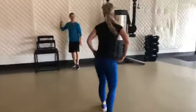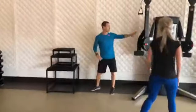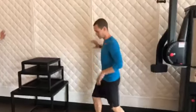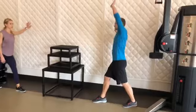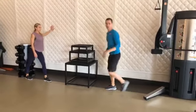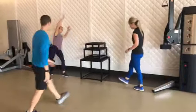Go ahead and stand right on up right here. This one. So this next time around, what you do is just find an open space on the wall. It doesn't matter where it's at, even if you have to use a piece of equipment to kind of put the hand up on here. But inside foot closest to the wall is going to be forward, inside hands up, and it's just simply going with a big reach up over the top of the head.